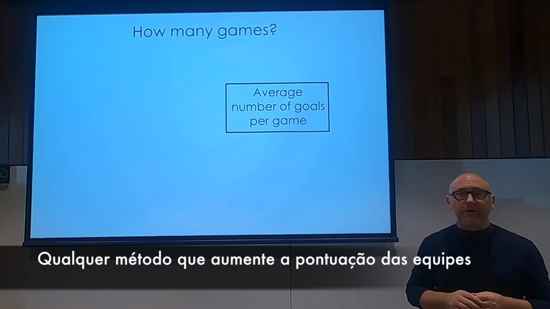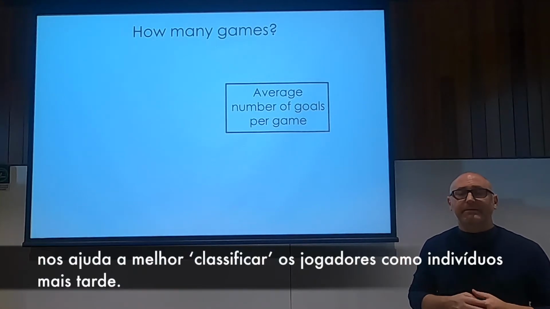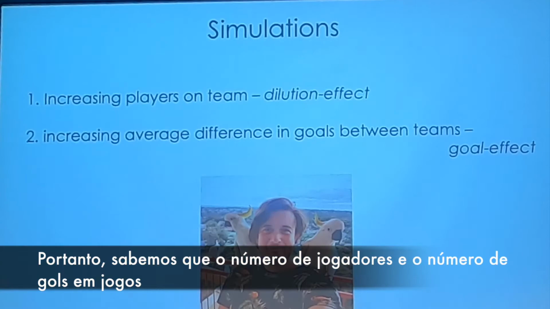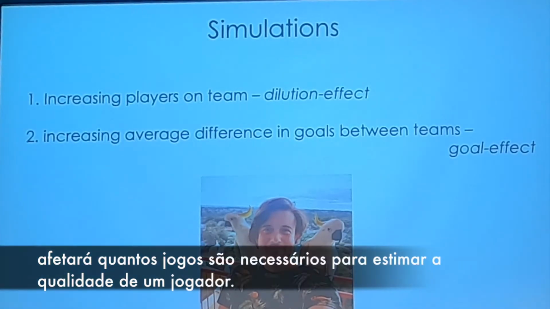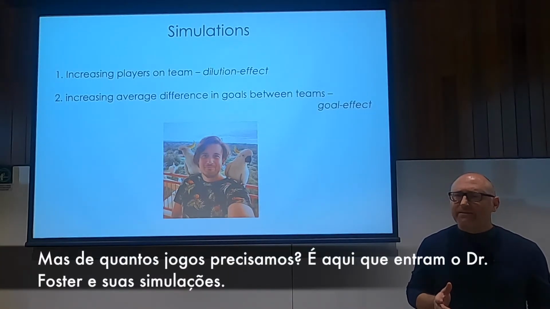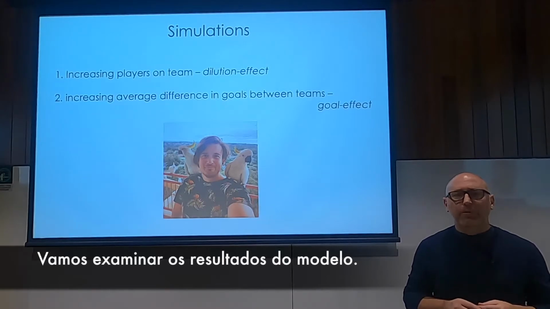Any method that increases the scoring for teams helps us better rank players as individuals later. So we know the number of players and the number of goals in games will affect how many games are needed to estimate a player's quality. But how many games does one need? This is where Dr. Foster and his simulations come in. Let's go through the results of the model.